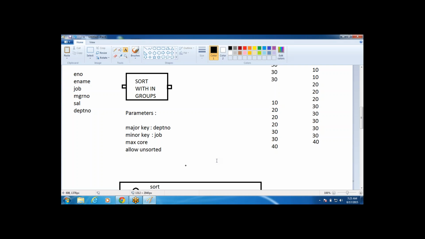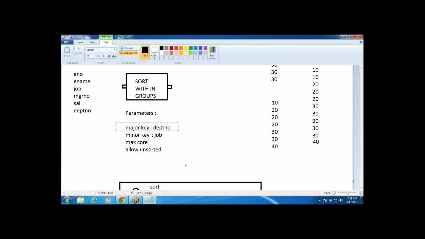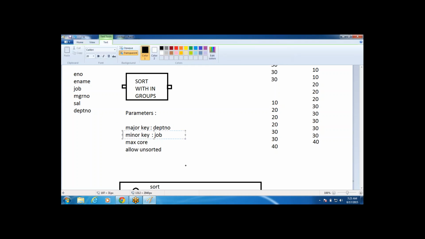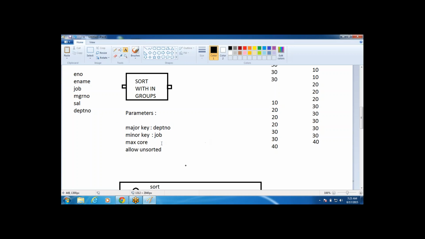Okay, so whatever field we specify on the measure key, we are telling the component that the data is already sorted on this field and we want the sort to happen only on the job field within the department number fields.